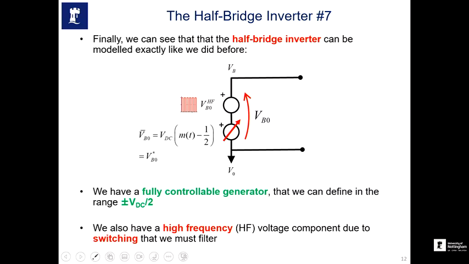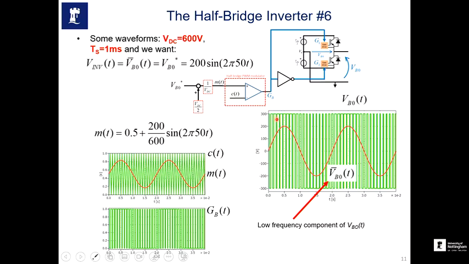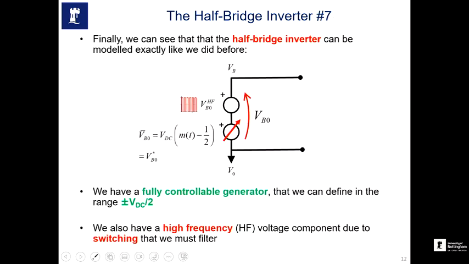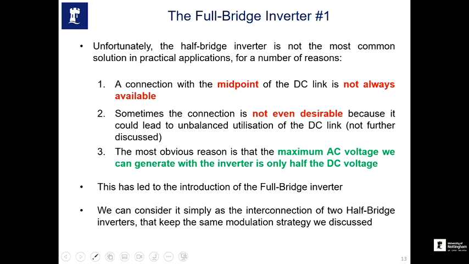Okay, and this pulsating voltage, which is changing from VDC by 2, will have the pulse width, which is changing. Again, if you look at here, see, gradually the pulse width is increasing and decreasing, which showing that the low frequency signal is actually embedded within the pulse train that is generated by this inverter circuit. And we just want to get rid of this high frequency component by using a filter.